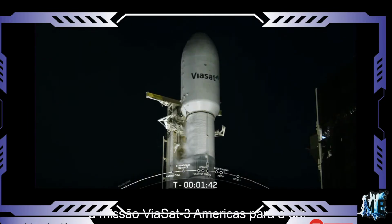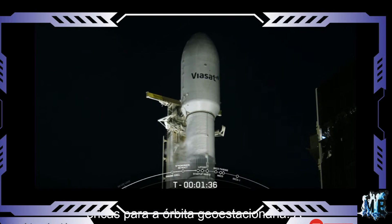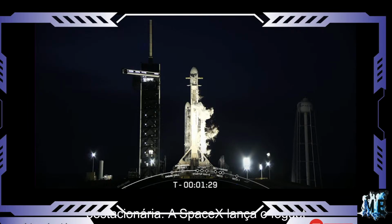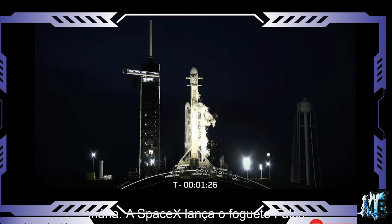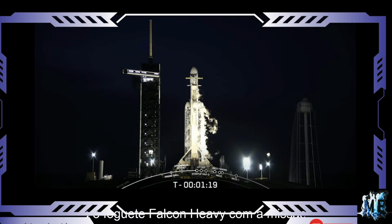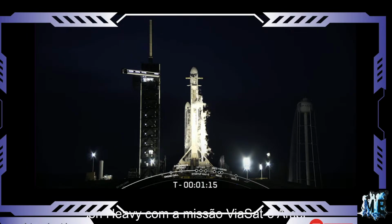Now with LOX loading complete on the second stage, the Falcon Heavy is now fully loaded with 2.8 million pounds of propellant. We should see some white clouds venting from the transporter erector LOX line in just a few seconds. This is completely normal and part of our closeout process. Ground gas closeouts. Following that, at T-minus 1 minute, the vehicle will enter startup. This is when the onboard flight computers take over control of the countdown. Shortly after startup, we should get a call out from our LD or launch director giving the final go for launch. So let's listen into the nets for those call outs.